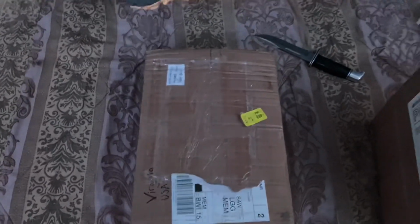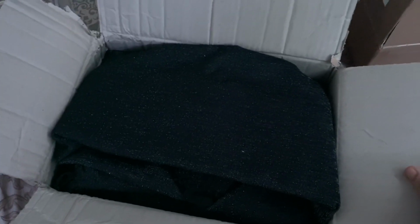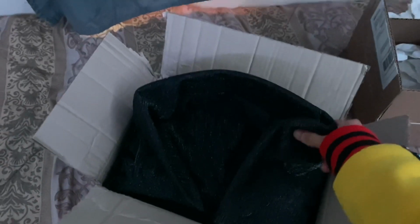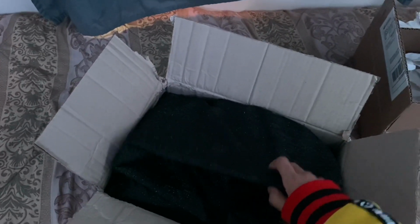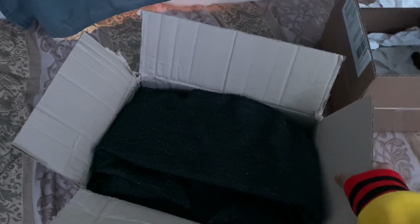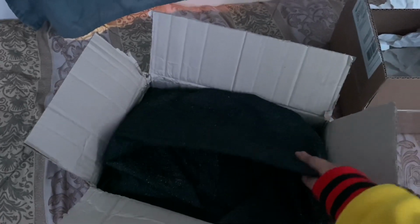And then we have this bad boy. Let me cut this open. Sorry for the cut. I'm using one hand, so I've got to cut the box off camera. But dude, do you guys see that? I know y'all see these sparkles. That's another thing, dude. I saw images. His sparkles on his robes are amazing. Absolutely amazing. Gorgeous. This is just not even out of the box right now. This is looking absolutely amazing. He's killing it. All right, I'm gonna just lay this out and show y'all a better look at this.